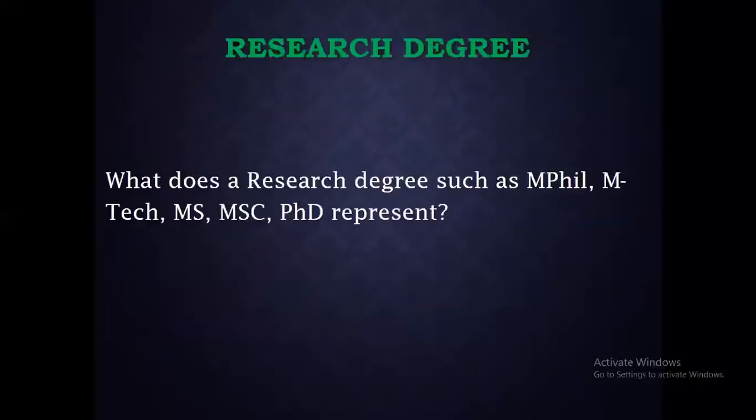Now this is the research degree. To which degrees do we refer as a research degree? Basically, in a broad sense, we generally consider the postgraduate degree along with the PhD. Originally the PhD degree is considered the main research degree, but the postgraduate degrees like MTech, MS, MPhil, MSc are all also called research degrees.